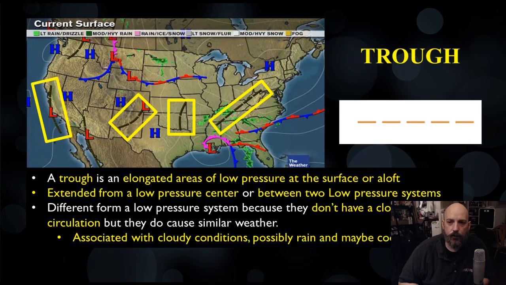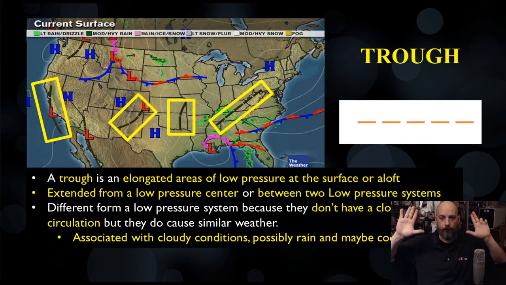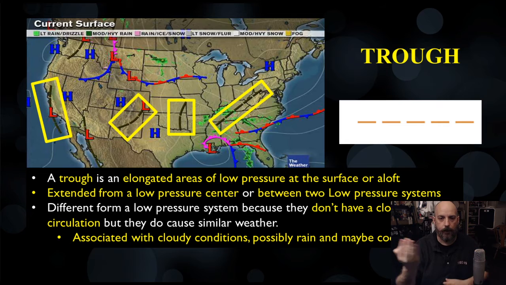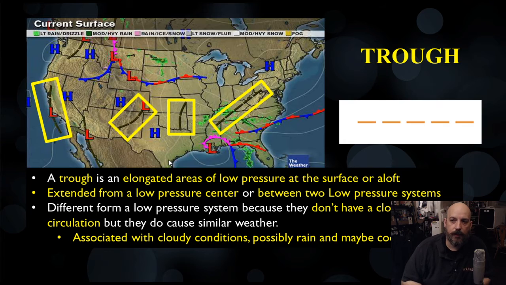The next thing we have is a trough, and this is basically more associated with high pressure and low pressure. A trough is just sort of like a tidal wave of air, whereas the high pressure would be like a cyclone that would be moving. The trough is just a long line of air that's moving across the country. And so these are extended from low pressure. So you can see this trough is a low pressure area. This trough is a low pressure. And this trough down here is kind of being fed by that as well. So troughs are usually associated with cloudy conditions. There may be some rain. There's usually going to be colder temperatures that come into play with a trough.